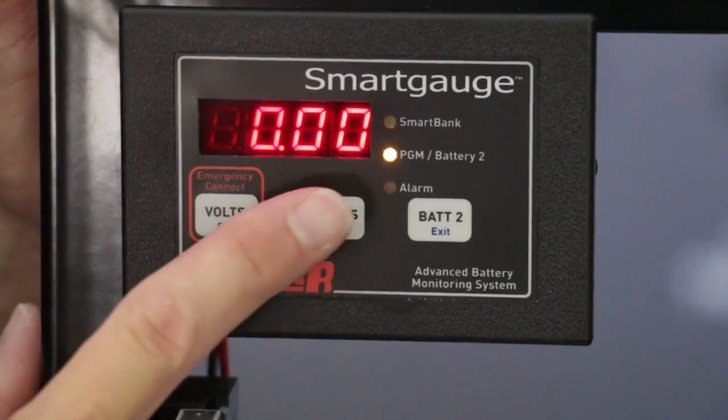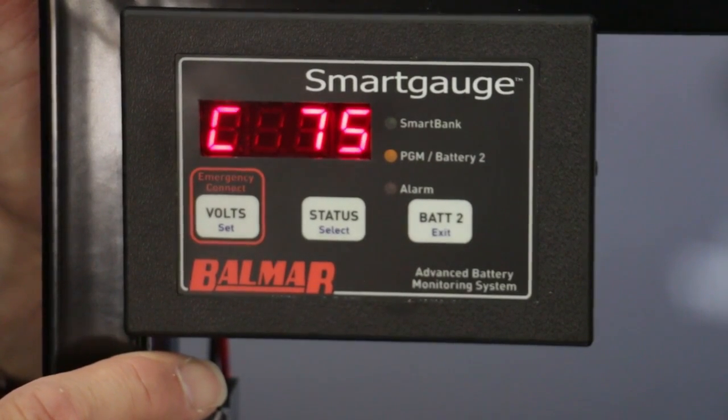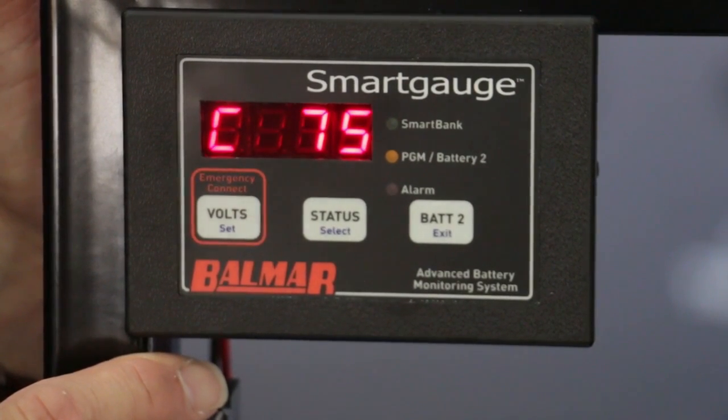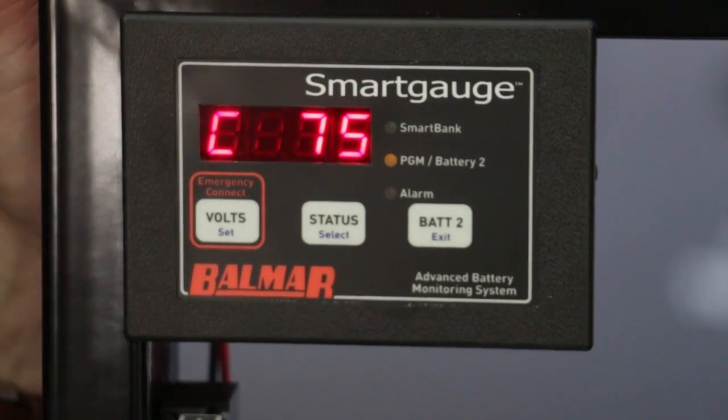What's different about the Balmar Smart Gauge is that every battery monitoring technology today, heretofore, uses an amp hour counting technique, whereby you install a shunt above the negative terminal of the battery and you count amps and subtract from the battery's known capacity. There are several problems with that approach.